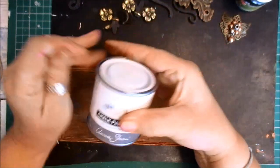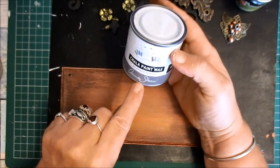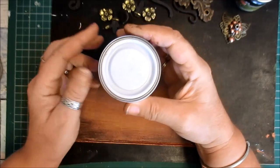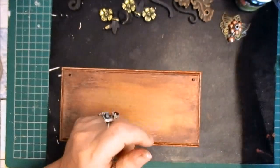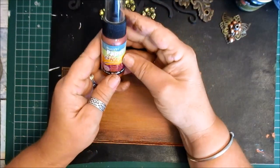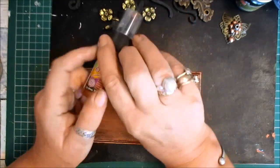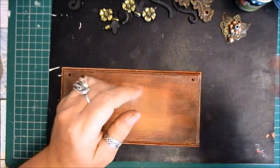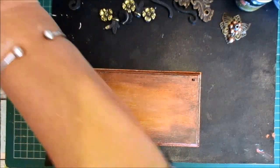Yeah, so I've used this one as well, which is a chalk paint wax. And it's Annie Sloan, that one. I got it in the clear and the black. So I used the black. I used this, which is the Deco Art Paper Effect, and it's the metallic copper. But first of all, I just put on the heavy gesso, which is that one.